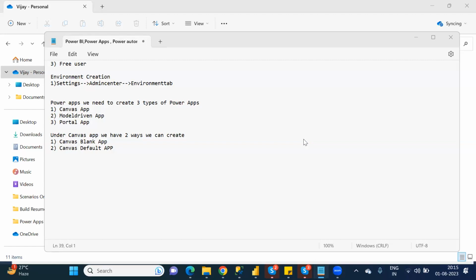In some cases only, they use JavaScript or .NET, for custom connectors. Suppose my data is in JavaScript format, and we need to read that data and store it in Power Apps.